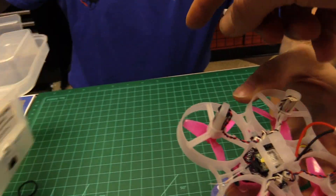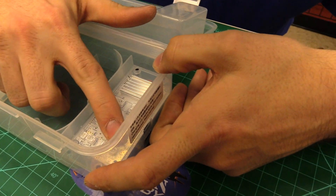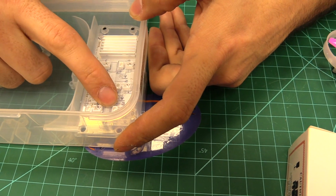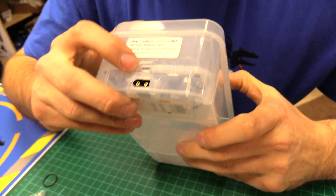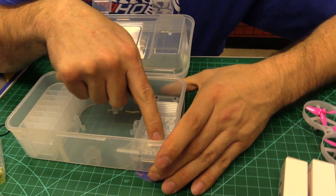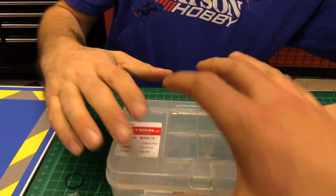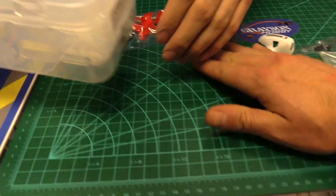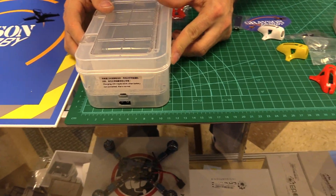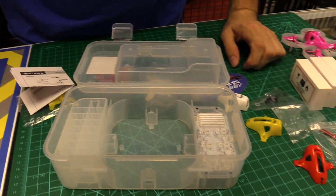This is actually a really nice little case. The charger is a 6-bay charger. There are two different style battery slots because they're using the same case for the 6 and the 7. You plug in the batteries there. The light will light up when the battery needs charging, and when it's done charging, the lights will go out. The case is about 20 by 10 centimeters — about the size of a 5-inch quad. It can hold a multitude of batteries.